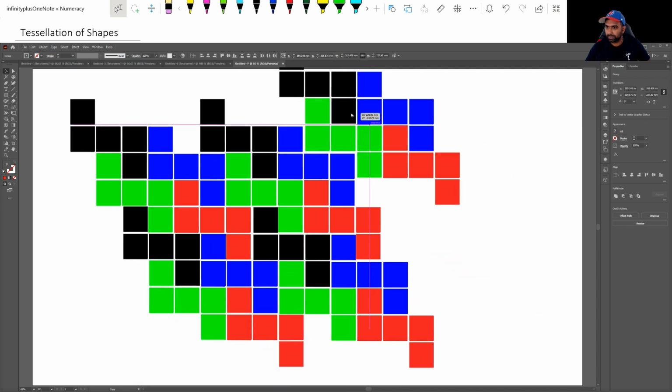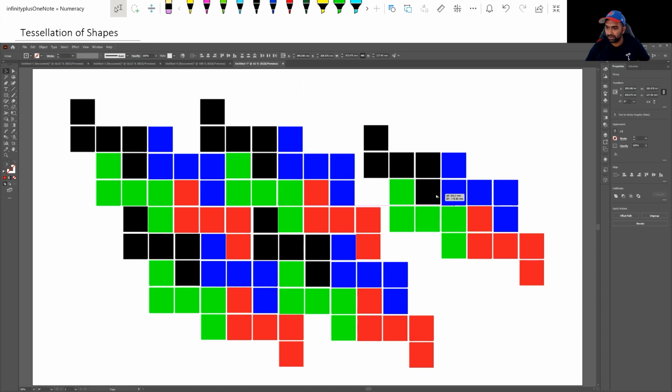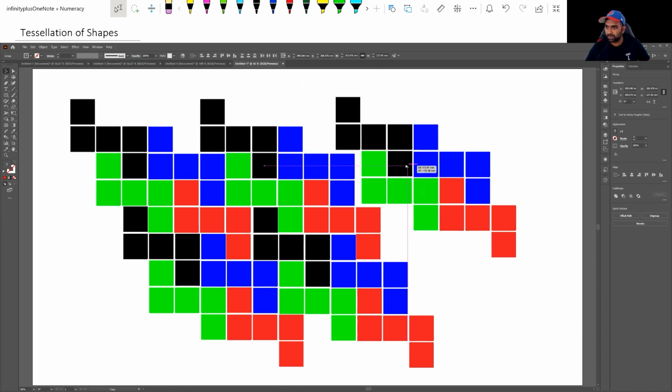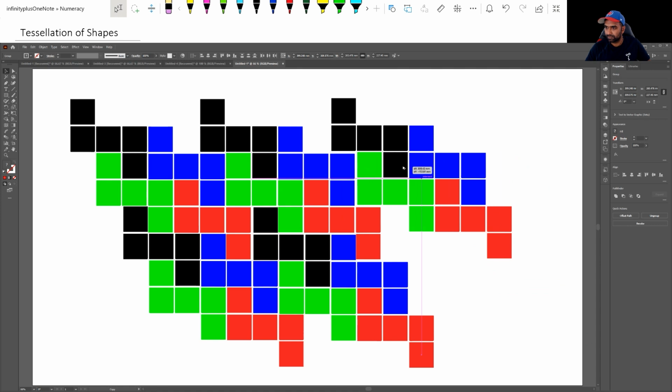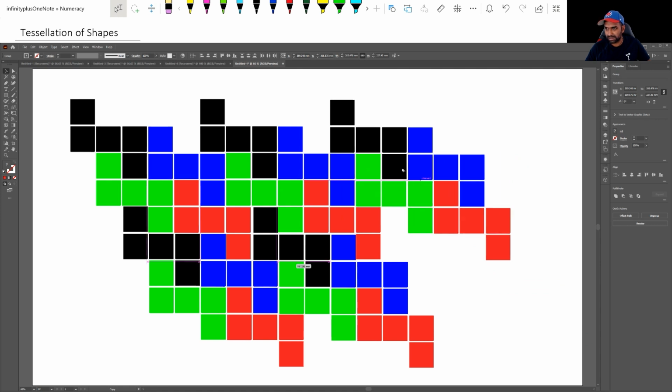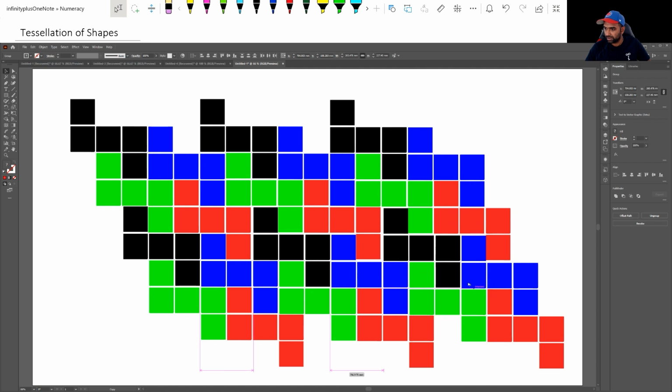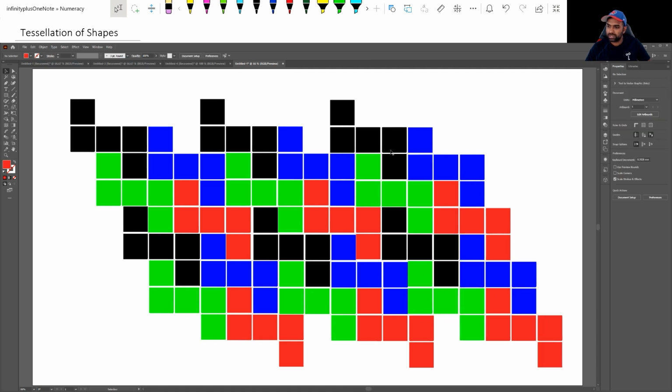Oh, no. I've got to make sure I put it in the right spot. Where is the black one going to go? The black one's going to go there. I've got to make sure I put it in the right spot, otherwise I start messing it up. If I put them in the right spot, then they seem to work. There we go, folks. Another example of a tessellation. Obviously, this Tetris piece also works.